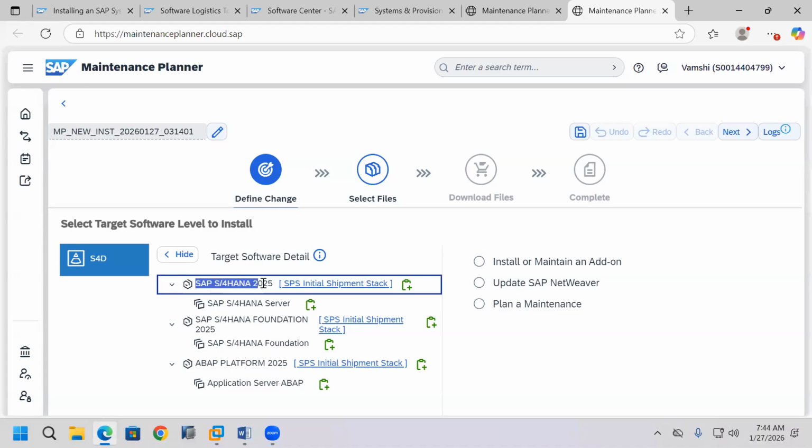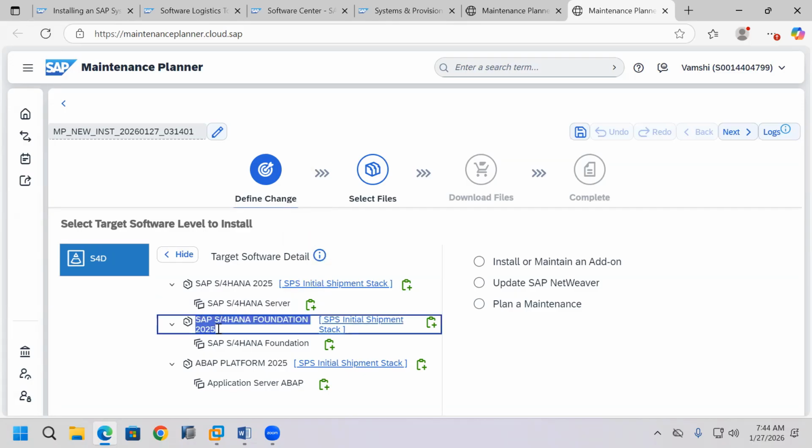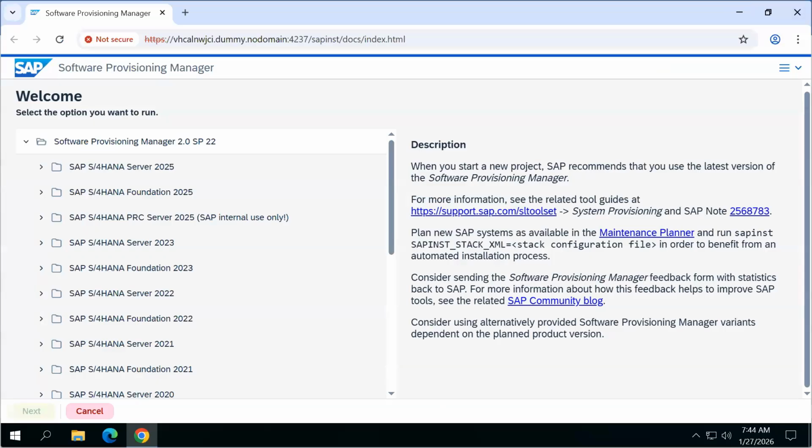When we are installing SAP S/4HANA 2025, we got SAP S/4HANA Server and SAP S/4HANA Foundation 2025. So when we install SAP S/4HANA Server 2025, in that we got SAP S/4HANA Foundation also. But if we want to install SAP S/4HANA Foundation on a separate system, it is also possible.